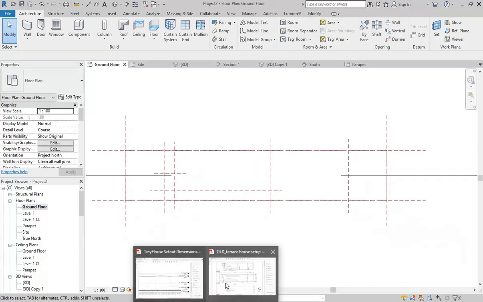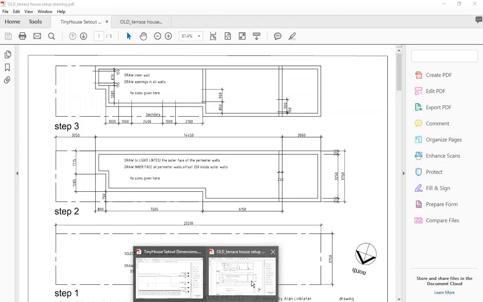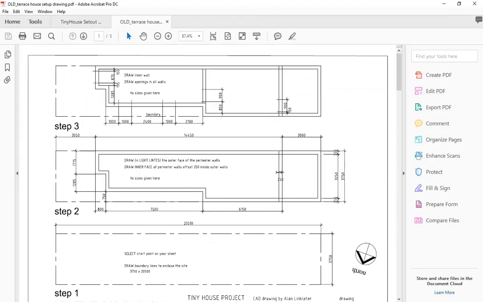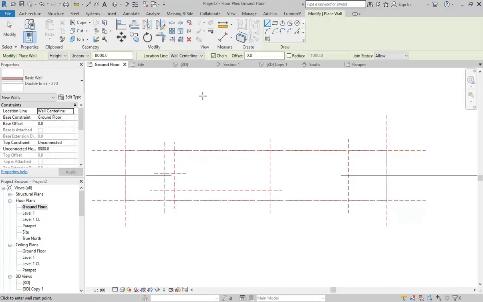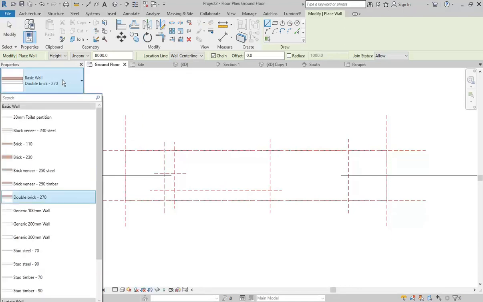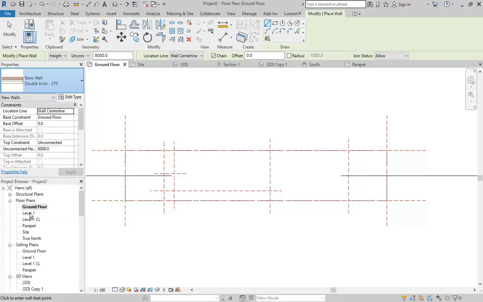And then I am just going to go back and look at this drawing so that you can see the wall thickness there. You can see it's 250. So that means we need to make that wall type. Clicking on the wall button there, I'm going to choose one to start with. Any of these generic walls will do, because we're going to change the thickness anyway. It doesn't matter which one you choose. I'll choose generic 100.